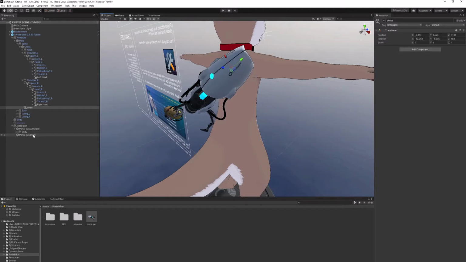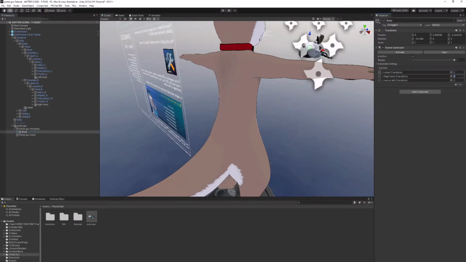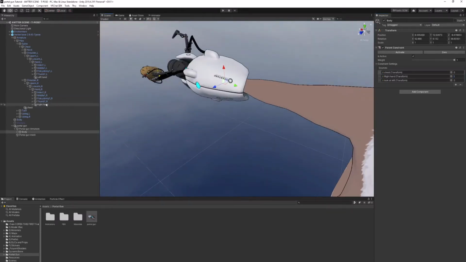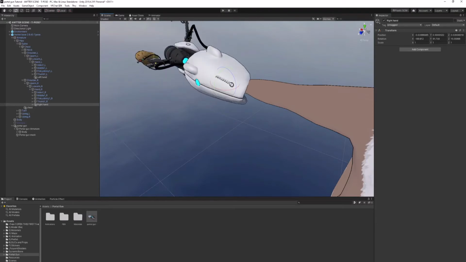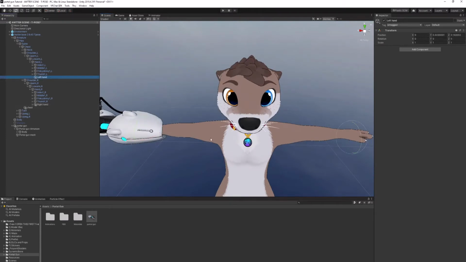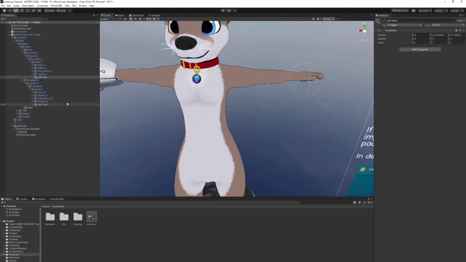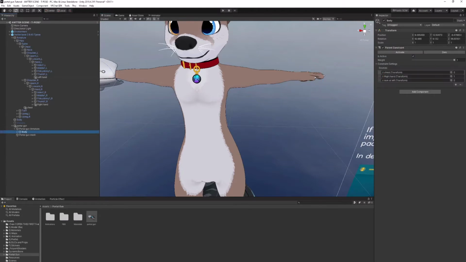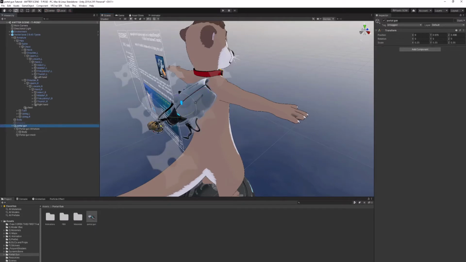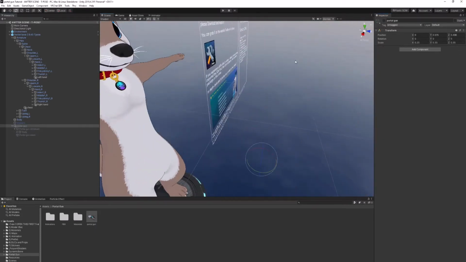Then if you want to move where it is on the hand, you turn this to 1 on the hand, and then you can go to the right hand here and you can move it around wherever you want, rotate it, whatever. And then you will also need to mirror it onto the left hand, generally the same spot on the other side. Then you just want to put it back to 1 so it's defaulted on the back, on the chest. Then you can toggle this off so it's off by default.